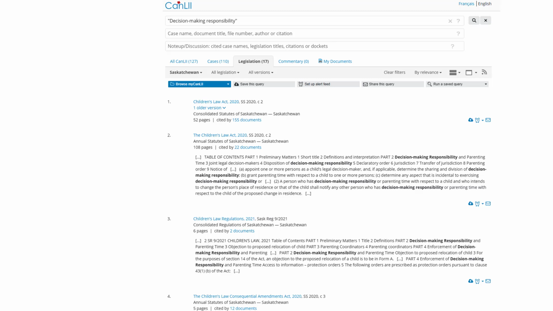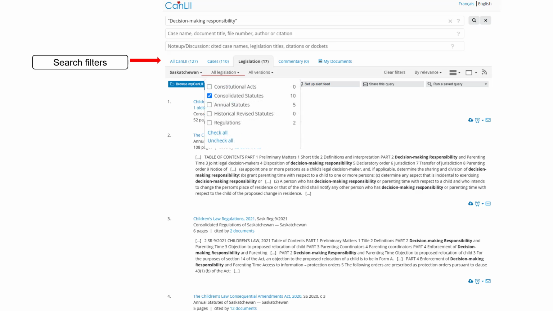So at this point, we should click on the All Legislation tab in the search filter bar and then select Consolidated Statutes. Consolidated statutes means the current version of the act, which is what we want to look for. The other options listed in this drop-down here refer to different aspects of legislation.